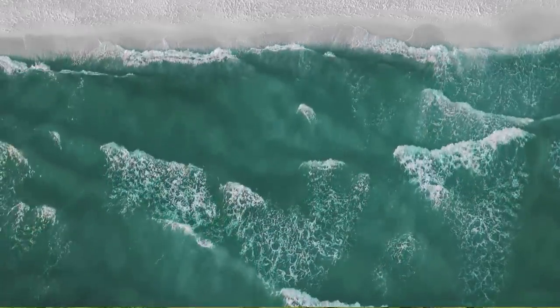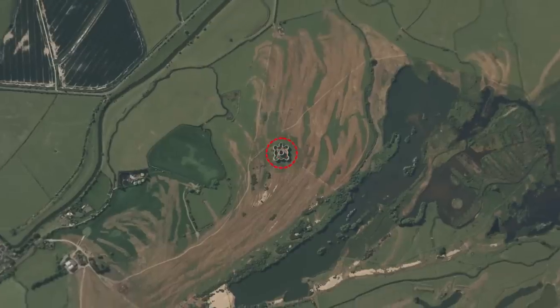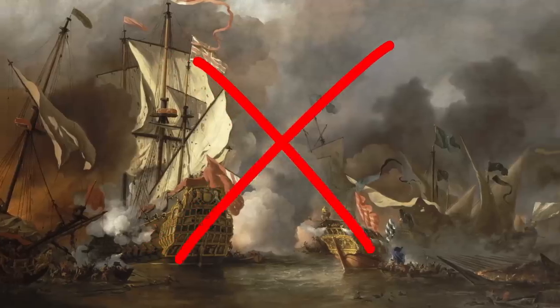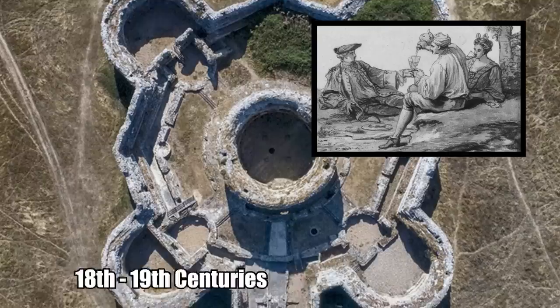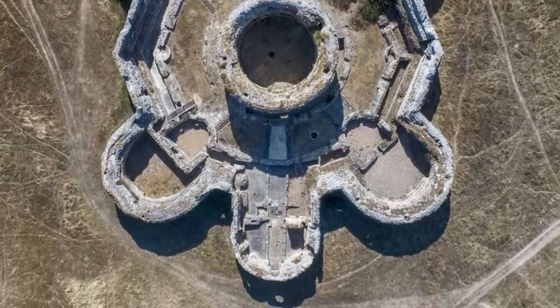One of the major issues was that by the 1600s, the sea had receded quite a bit. The sea level had fallen so much that the cannons installed in the fortress were no longer able to fire at invading ships. It was totally useless and became nothing but a fancy picnic area in the 18th and 19th centuries. Today, it is just a shell of its former glory.